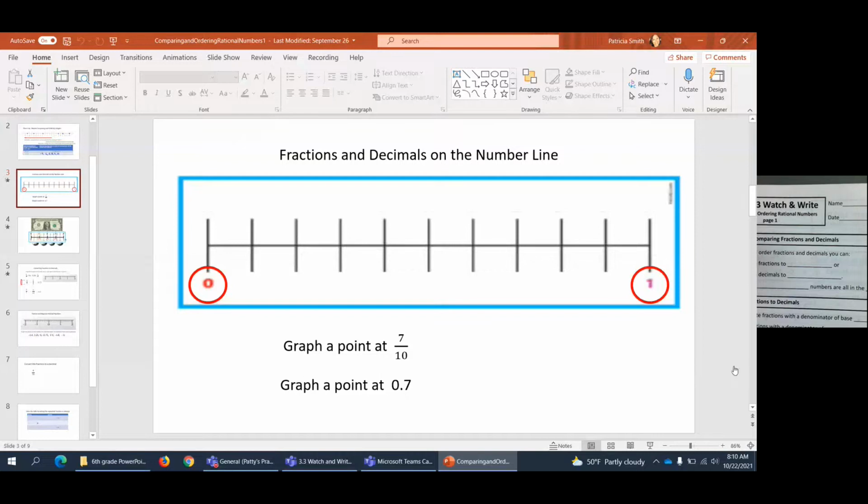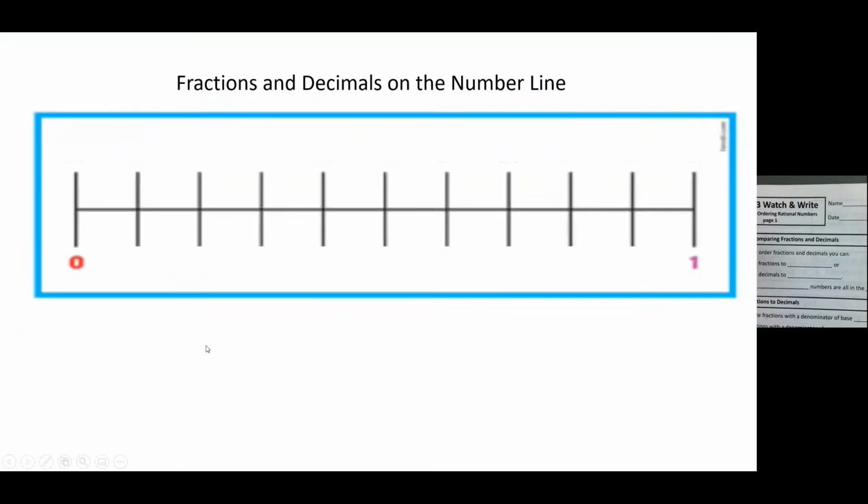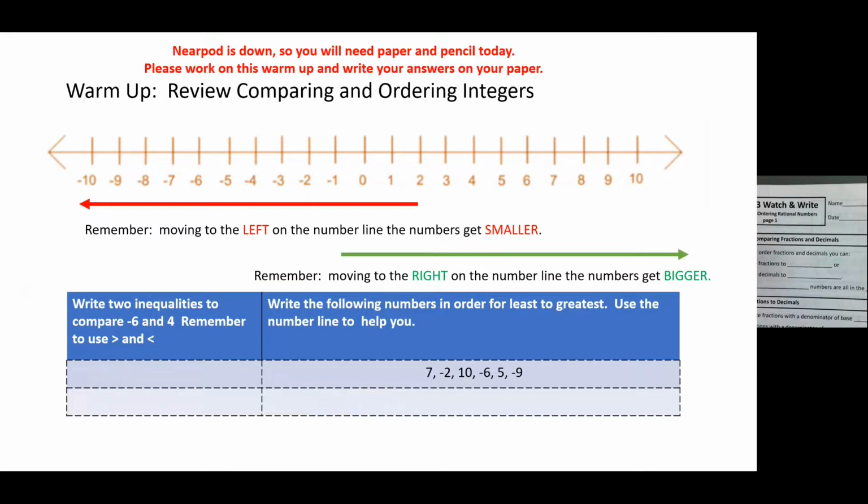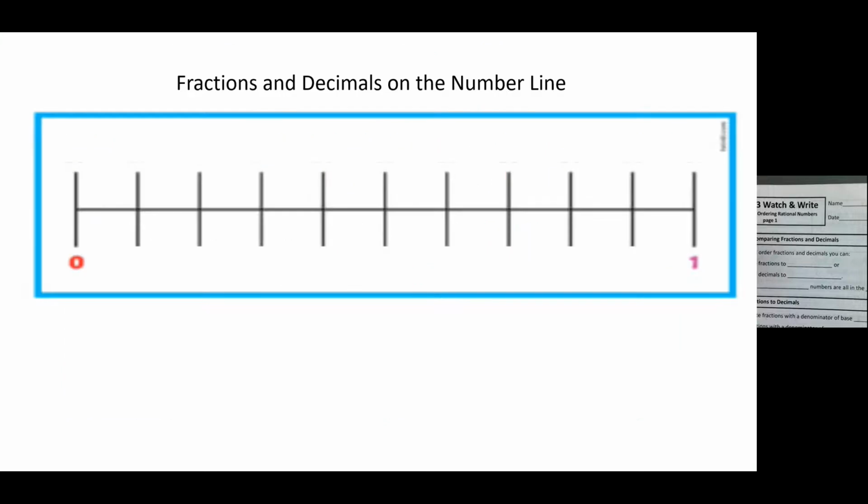Okay, so here is a number line, okay? Notice on the number line, right here, we have 0. Sorry, right here we have 0. Okay, on the number line, that's where our 0 is. And down here we have the number 1. So in between 0 and 1, we have all of these pieces. So down here is our first whole number.